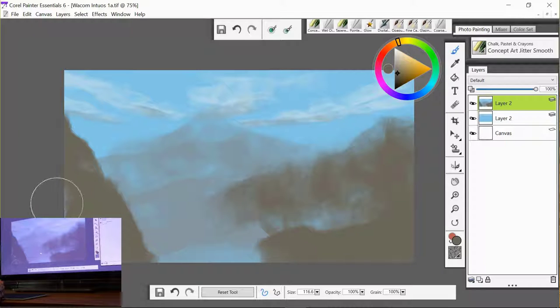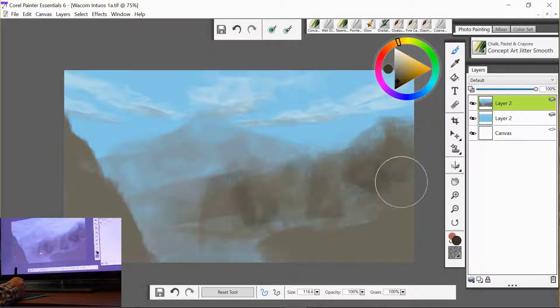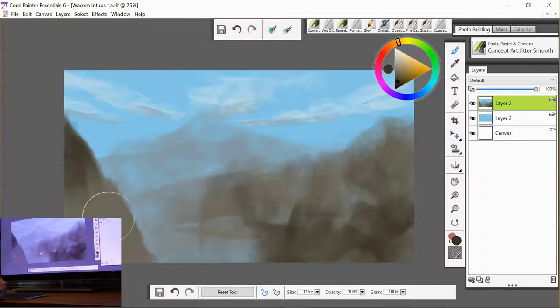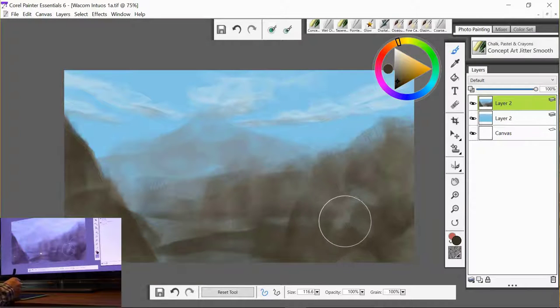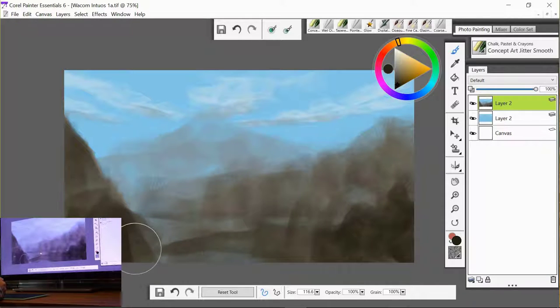So I've dropped that in with the same mid value and completely blocked it in, and now I'm going to go even darker. We've gone right down now into the lower values and I'm going to block in that foreground cliff face using the darkest value. This is still pretty rough at this stage, so we don't have to worry about any of these marks. They're all just there to give us an idea. I'll throw in a little bit more dark texture there.